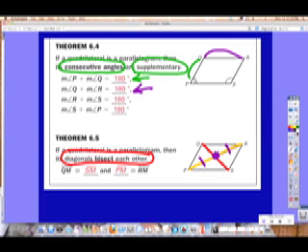So again, on your assignment today, you can use this as one of your reasons. Did any of you know that the diagonals bisect each other? Okay, that's the new thing. Hopefully the other ones kind of go, oh yeah, I learned that once a long time ago. New one, diagonals definitely bisect each other.